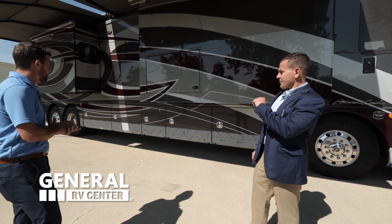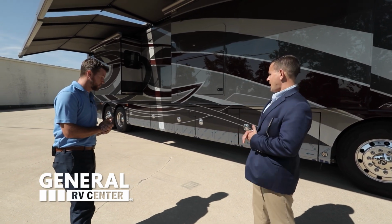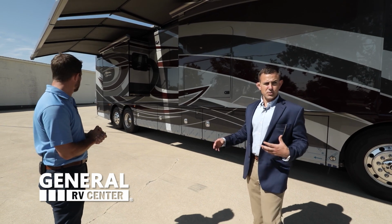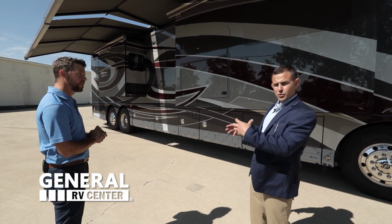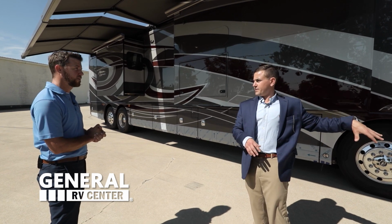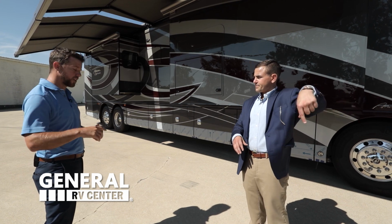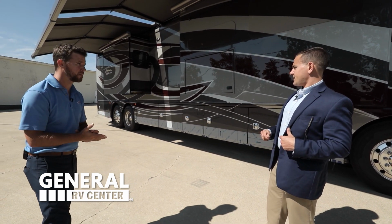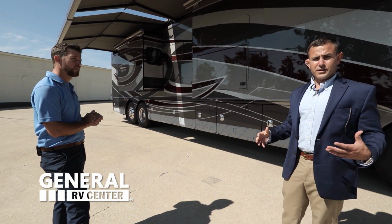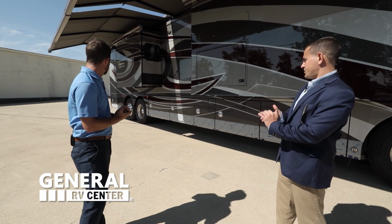That's fantastic. Another part worth mentioning here is that this has UltraSteer. What that means is that it has a steerable tag axle. So that far tag axle in the back will actually turn with the RV, which gives you 17% better turn radius. The actual wheel turns at 12 degrees. So even at 45 feet, you're going to be able to park this RV anywhere you'd like to put it, and I think that's really a great feature.